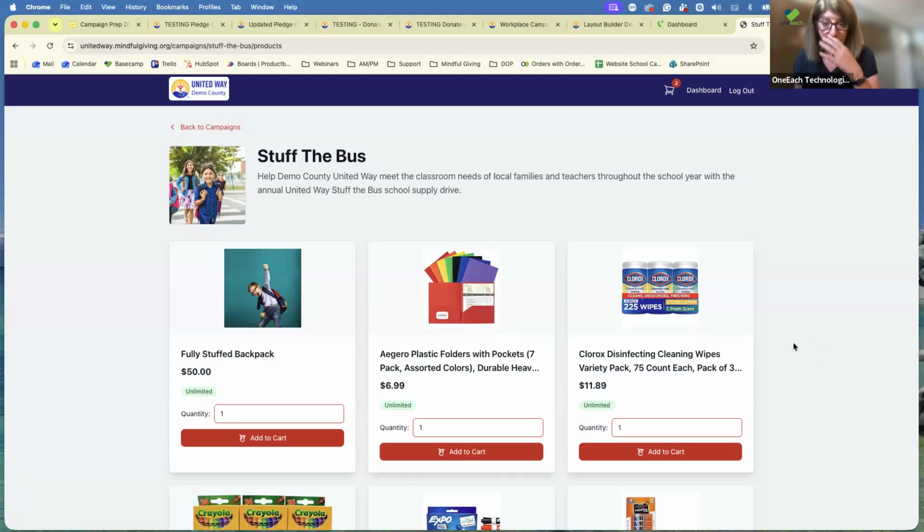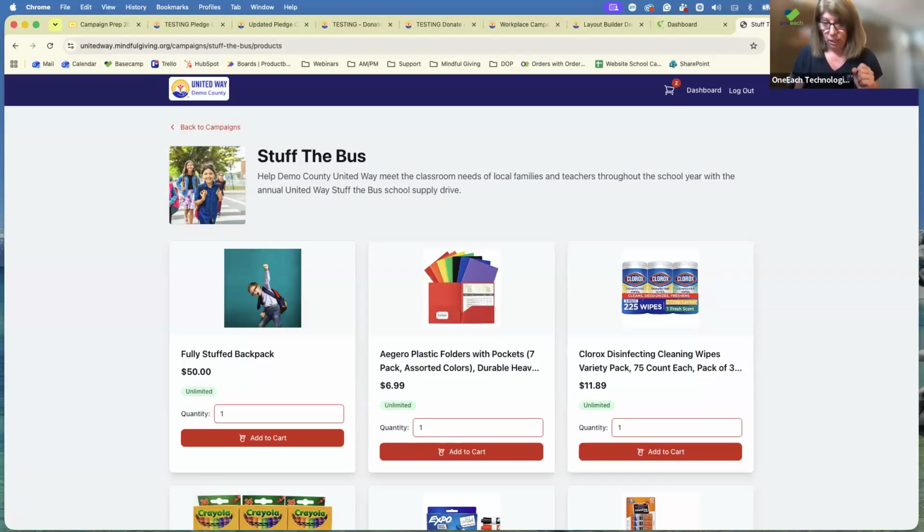So our final poll question, let me go ahead and throw it up there. I'm going to launch it on top of you there, Jordan. We want to know if you're interested in this stuff. So if you're interested in that new Stripe integration, let us know. If you're interested in getting a layout builder added to your site, or you're interested in mindful giving, that's what the platform is called, mindful giving. So if any of the stuff that we've shown you here today is of interest to you, please let us know so that we can follow up with you and make sure that you get these things in place. Again, you can always book with your account managers.